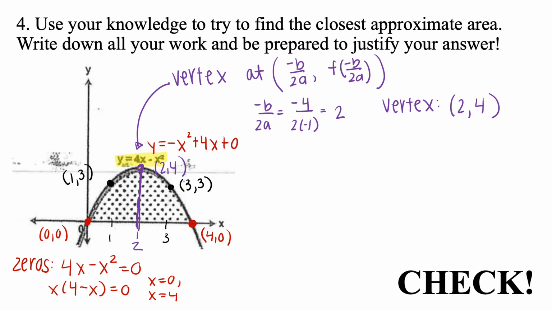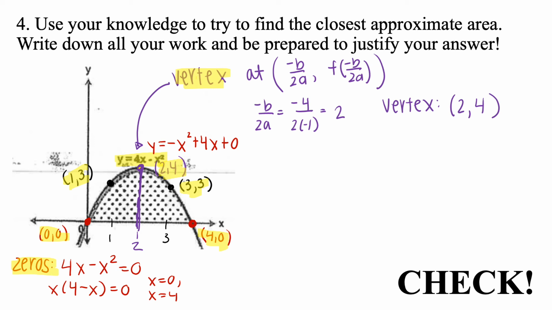Okay, so something important that they gave us here is the equation y equals 4x minus x squared. Using our algebra 2 skills, we can find the vertex of our parabola to be at (2, 4). We can find the zeros of our parabola to be at (0, 0) and at (4, 0). And then we can identify the points (1, 3) and (3, 3) to help us get started on this area. From there, I'm going to break this into familiar shapes. That's my method for now.